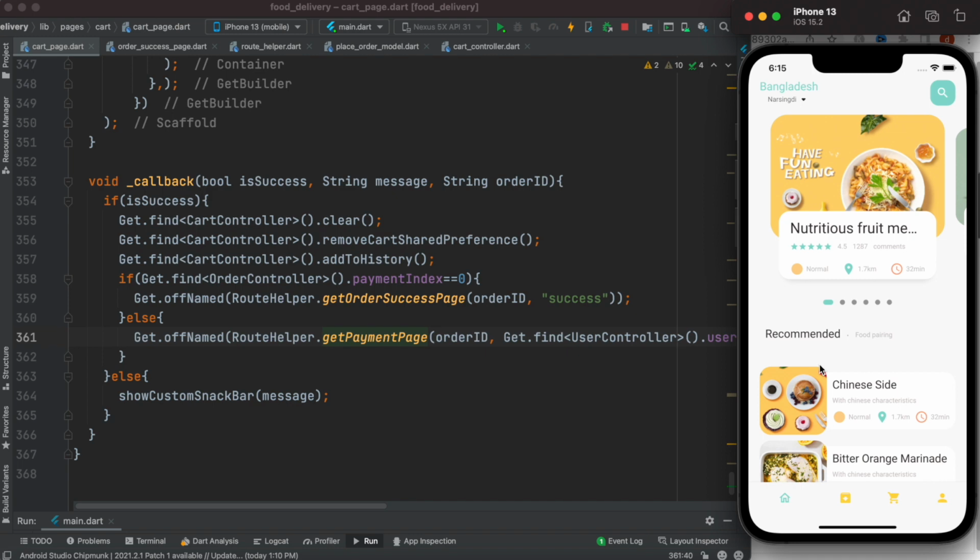Hopefully in the next tutorial I will be able to take care of the map issue. A lot of you said there is an issue with the map. Definitely I'll take a look, and after that, in the next tutorial I'll also try to cover notification, because now we are ready for notification. As we can place the order successfully, now is the time to go ahead and do the notification. I know it's been a long time and we're all waiting for that.